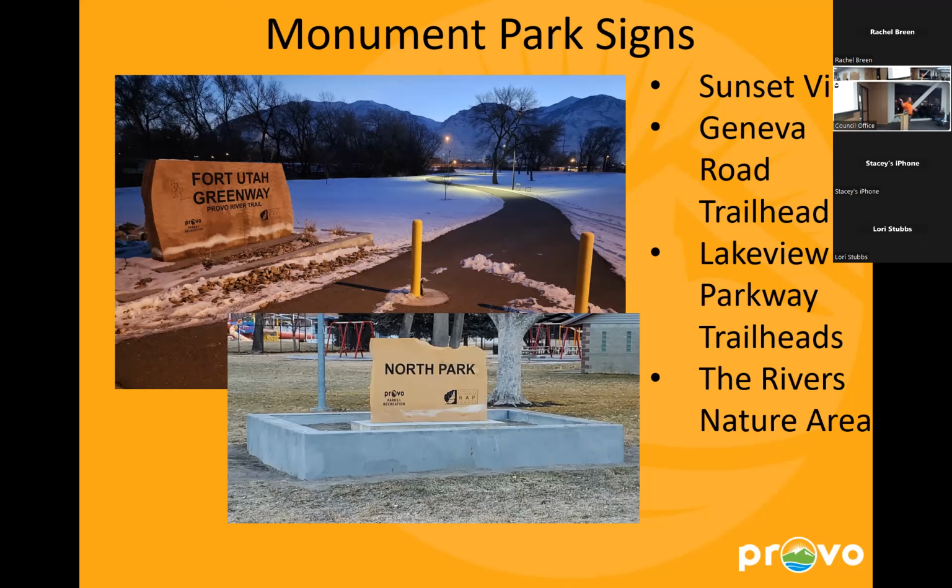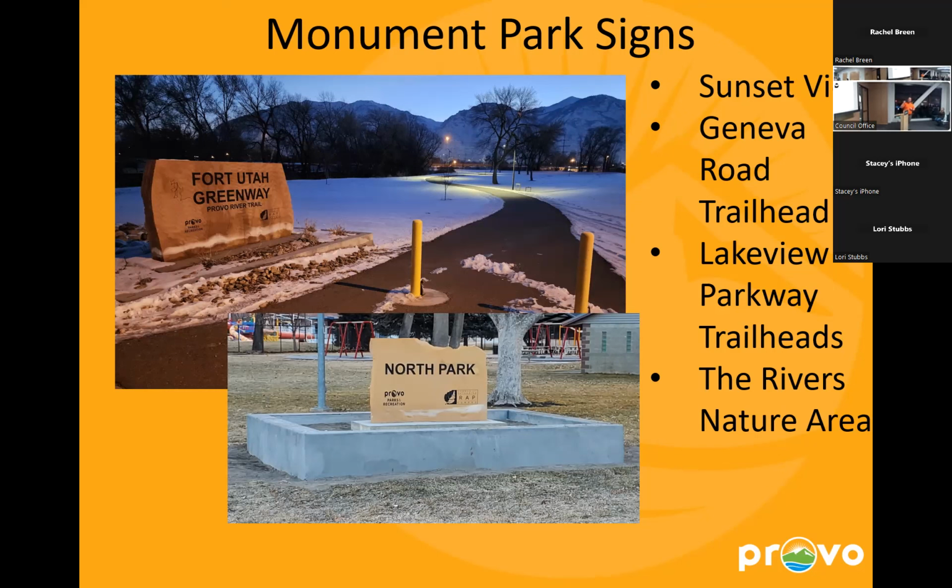It's on the south side of the Provo River, east of Lakeshore Drive. Nice little natural path in there that is part of a conservation easement by the Land and Water Conservation Fund, so it's protected, but we don't have a sign on it yet. So those are just some ideas.